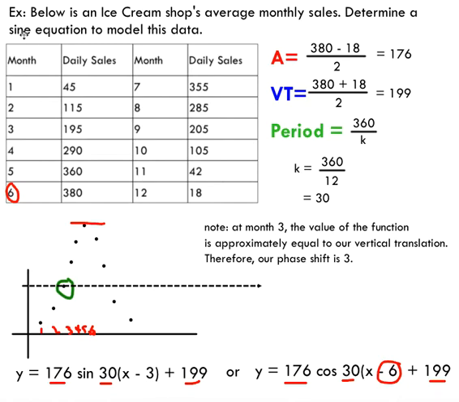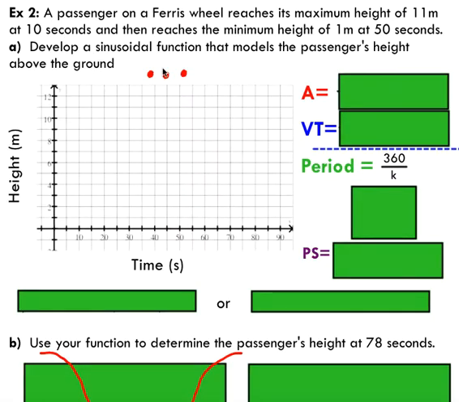Either of those answers will be acceptable. This one does say write a sine equation, so you could just be comfortable with this first expression, but it doesn't hurt to remind you that you can model any periodic set of data as sine or cosine. Another quick example here dealing with a Ferris wheel. These are very popular examples for periodic functions.